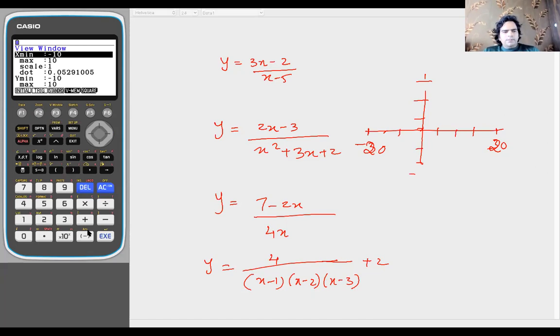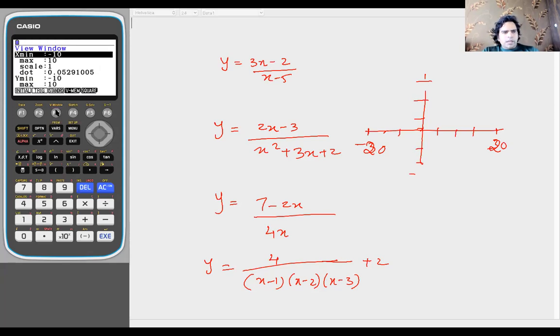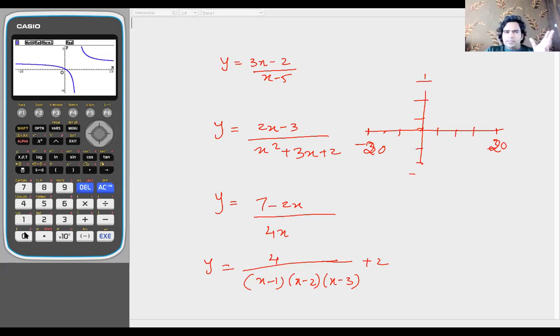Now, when you look at here, this is your basic graph. I can change the view window, go to view window, and you can make it standard if you want, between -10 to 10 for x values and y values also between -10 to 10. When you do this, you basically get this as a graph. Now, this doesn't look like a correct graph to me. So what I do is I use the window that has been given, for example, on my paper. I just go here and change the x minimum to -20 and x maximum to 20, and the y values are not changing. So my graph looks something like this.